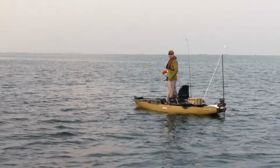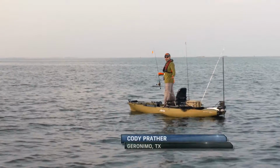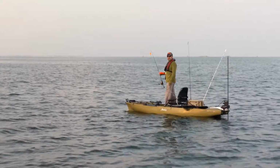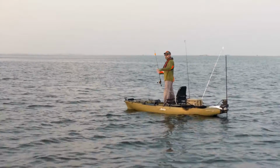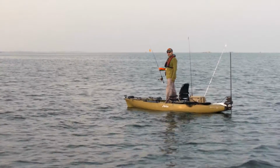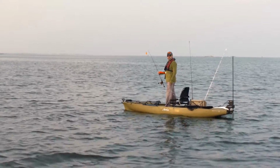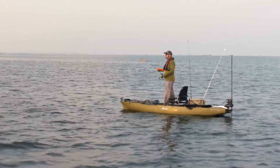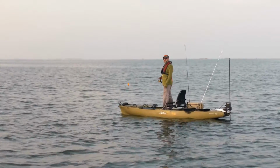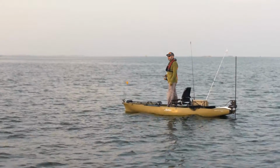It's a beautiful morning in Port Aransas, Texas. We actually came a little bit closer to Corpus Christi, but I call this shared water. You can fish everything on the upper end, Rockport, all the way down to Port Aransas, or it's an easy jog straight over to the Corpus area. And we're actually out here at Padre Island National Seashore, which is about a 15-minute drive from our hotel in Port Aransas. So, kind of hard to beat.